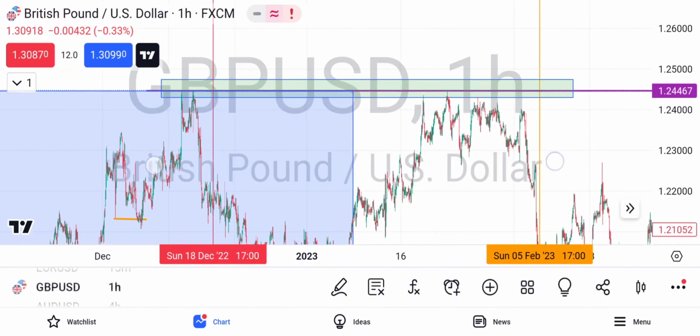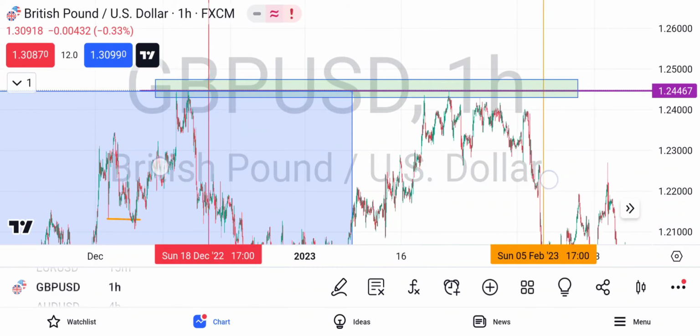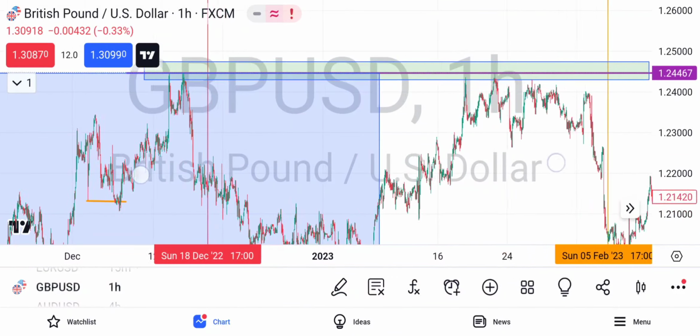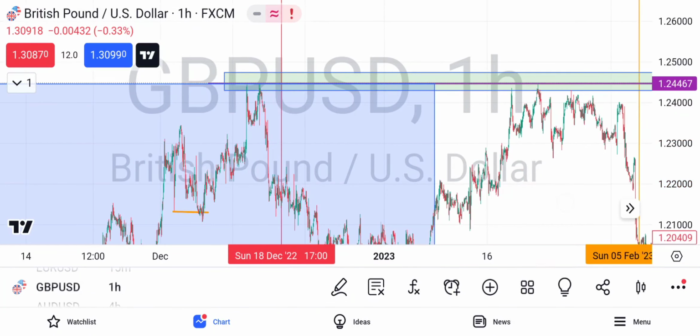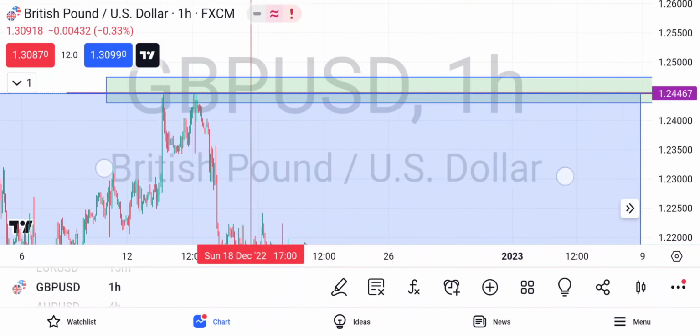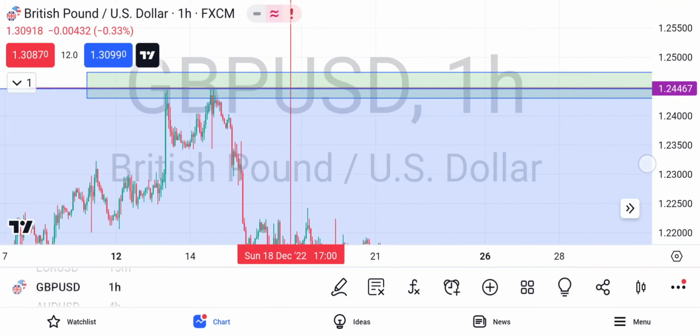So this is the relative equal highs formed on the daily time frame. As you can see, that was relative equal highs formed on a daily time frame. It was just two equal highs. But if you look at this 1 hour time frame now, like I said, the market does not always make the equal highs to be very neat.